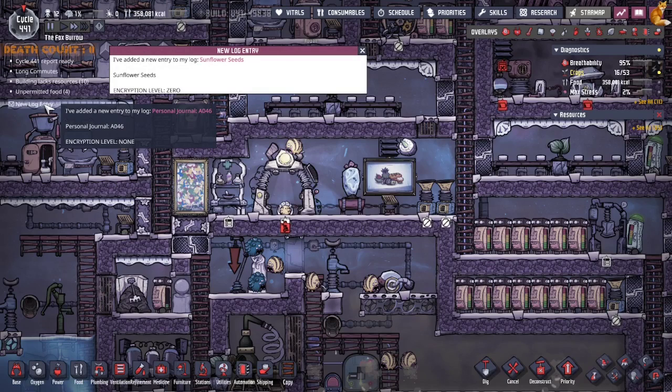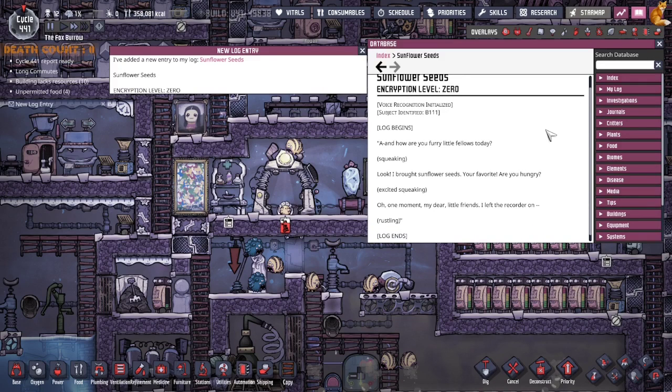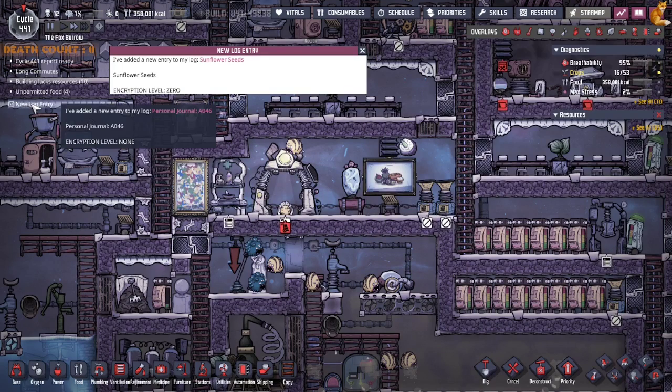A new entry to my log. Sunflower seeds. Encryption level 0. Sunflower seeds. Voice recognition initialized. Subject identified B111. Log begins. And how are you furry little fellows today? Squeaking. Look, I brought sunflower seeds, your favorite. Are you hungry? Excited squeaking. Oh, one moment, my dear little friends. I left the recorder on. Rustling. Log ends. How cute! Mildly concerning, but cute. Unpermitted food?